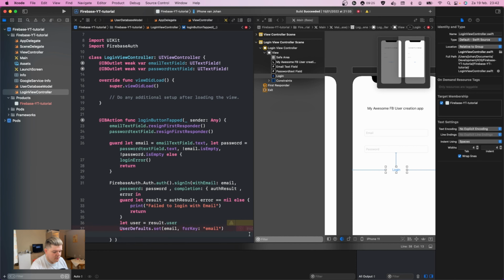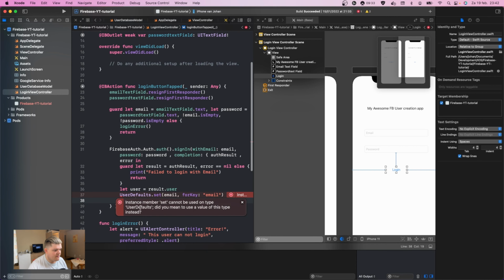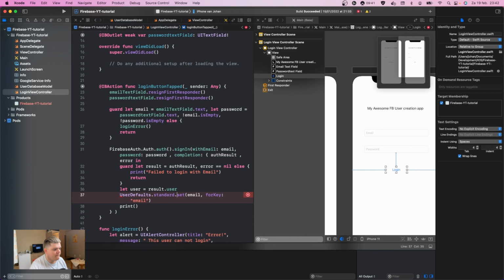And after that, we're going to do a print. Oh, what's this? Instance member set cannot be used on type UserDefaults. Did you mean to use? Oh, wait a second. Yes, I understand. Dot standard dot set. And after that, we're going to print "user is logged in!"